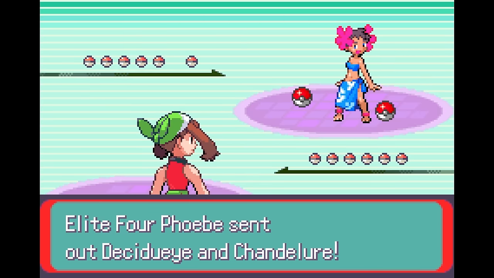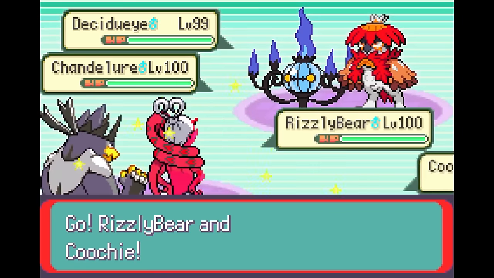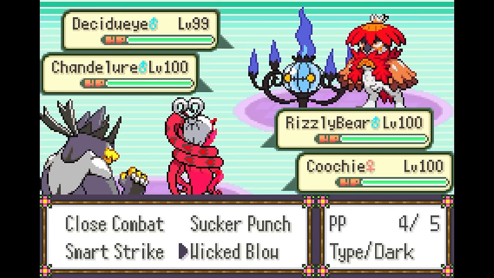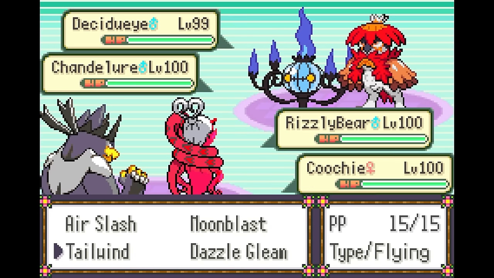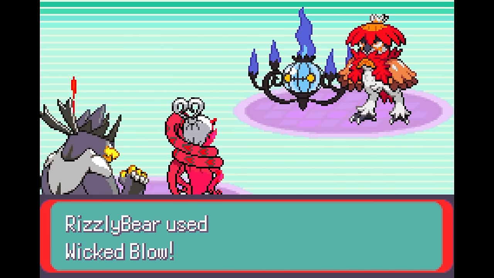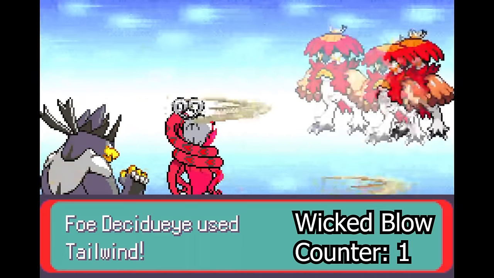So Phoebe leads with a Chandelure and a Decidueye. The Decidueye has a Focus Sash and it wants to set up Tailwind, and the Chandelure has a chance to protect and a chance to try and kill you. However, Urshifu does not care about your Protect. Do you know who you're protecting in front of? Get out of here. I know Decidueye wants to set up Tailwind, so I'm gonna do that as well.